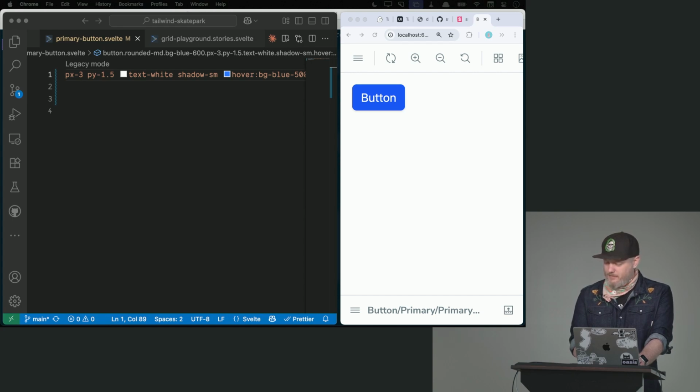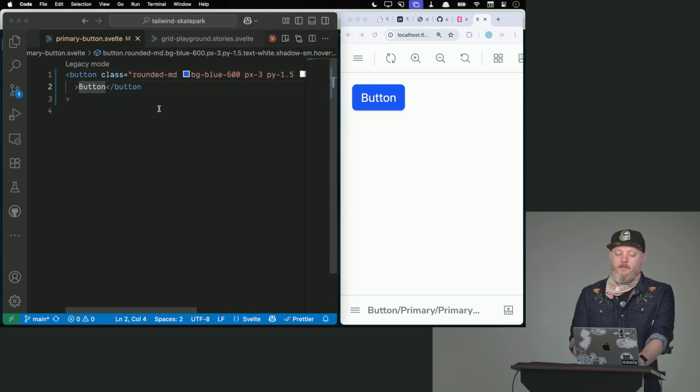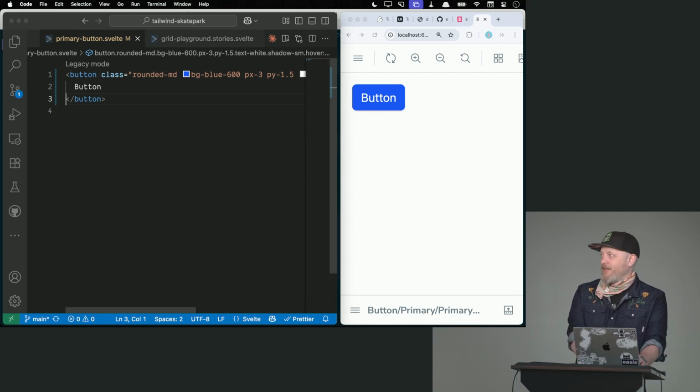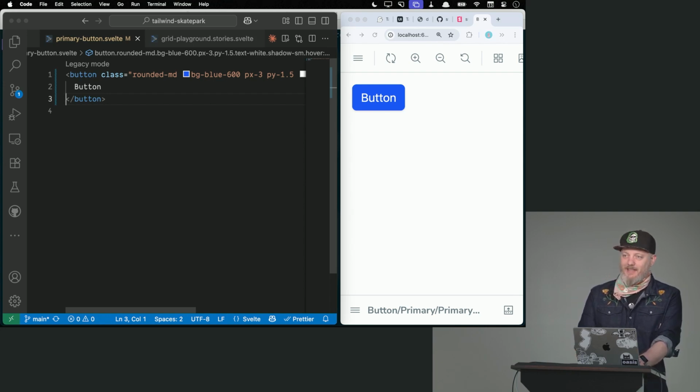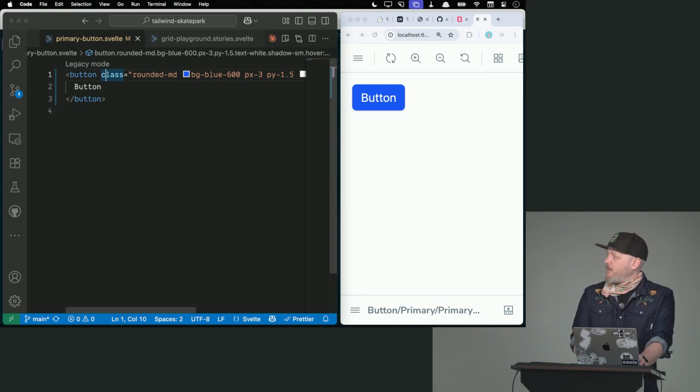Dustin: The reordering of the classes that's happening on save, is that Prettier doing that, or is that the Tailwind plugin? That's a great question. I'm glad you asked it. I believe on save, it's possibly both. Because I have Prettier running on save, I think that the IntelliSense plugin will also do it. It will read the Prettier settings. I have both Prettier running on save as well as the IntelliSense plugin. I am pretty sure they both do it, but then also you have one as a pre-commit hook too for that person who didn't install it on your team, so they don't ruin everything. You know who that person is. Cool. So we've got a button.